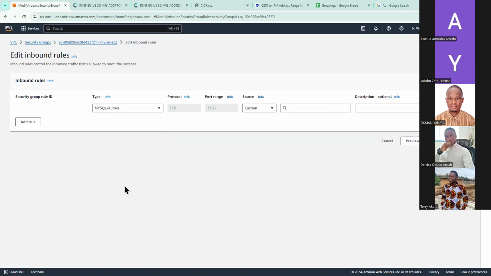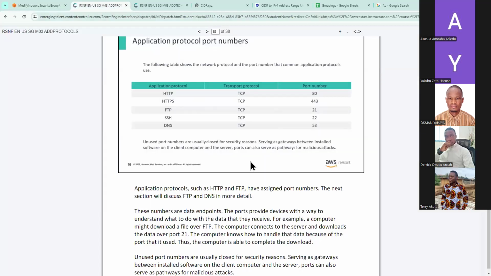Yeah, I'd go for MySQL Aurora. I know MySQL is a really popular database engine, so you'd likely go for that. So depending on which endpoints whoever is accessing your resources needs to go and meet, that's the port and its corresponding protocol that you would select.